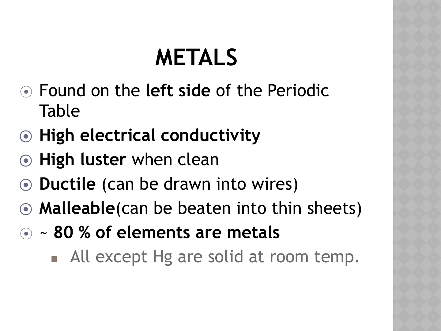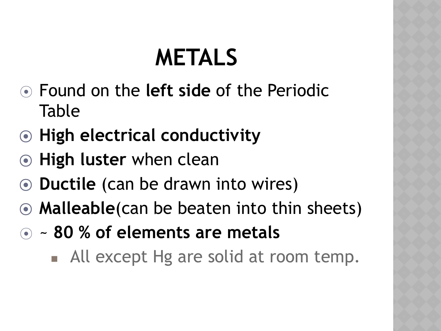So first we're going to write down some properties of metals, nonmetals, metalloids, and then we'll color that 4th periodic table where they are. Okay. So first we'll talk about metals. Metals are going to be found on the left side of the periodic table, and we'll color it in a little bit so you can see where they're found. They have high electrical conductivity. So that means electricity can easily flow through metals.